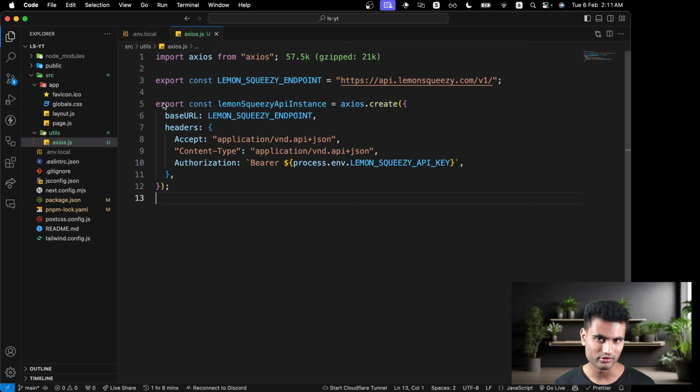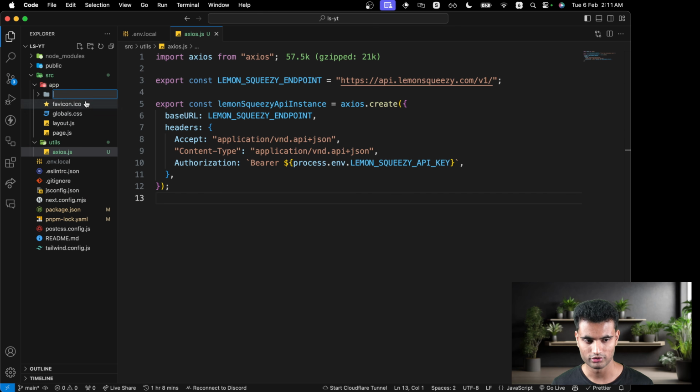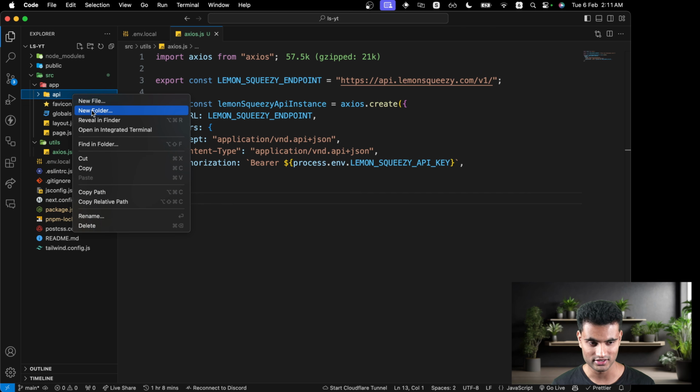All right, now we are going to create a new API route which will handle the purchasing for us. We will look at the UI after this. So we are using the app directory for Next.js. If you're using pages directory, make sure you follow that format. But since we're using app directory, we are going to create a new folder here. I'm going to call it API. It should be named API, by the way. I'm sorry if I said that I'm going to call it API. It literally should be called API.